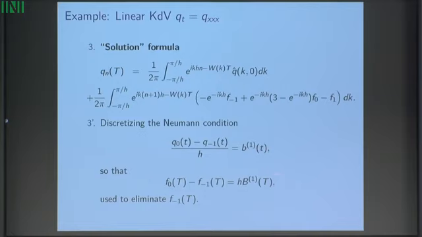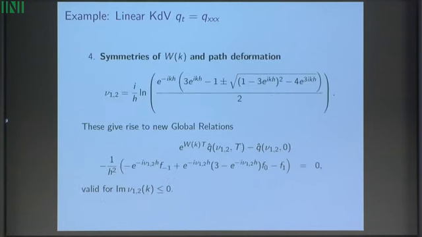So the capital B is given. And so now I can use this to eliminate f minus 1, which means that in my quote-unquote solution formula, the only thing I don't know yet is f1. So I need to get rid of f1. Okay. Next step, the symmetries of my dispersion relationship. They're messy. They're more messy than in the continuous problem for sure, but you can still get them. Here they are. And you have to be careful with branch cuts. I don't need to tell this audience that.